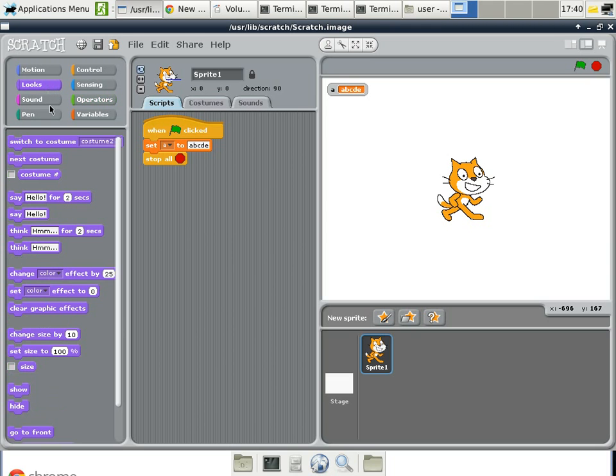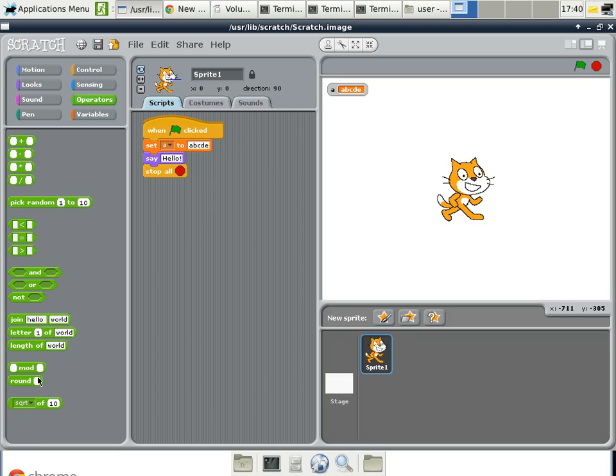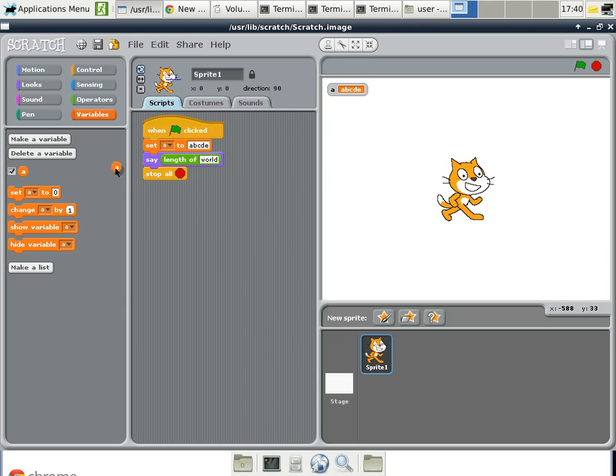So we'll go to looks and have the sprite tell us how many letters there are in that variable. We'll use the say block, but instead of hello, we'll go to operators and put length of something in place of hello, and then go to variables and drag A into this portion here.